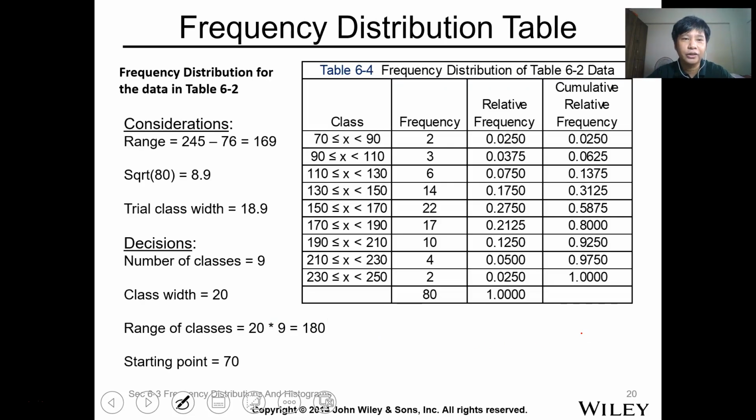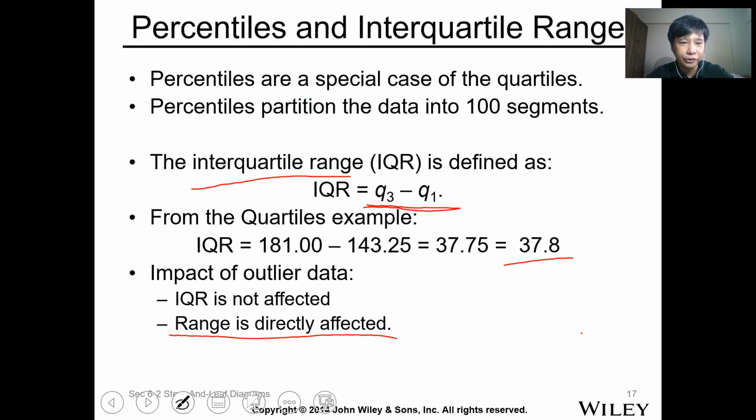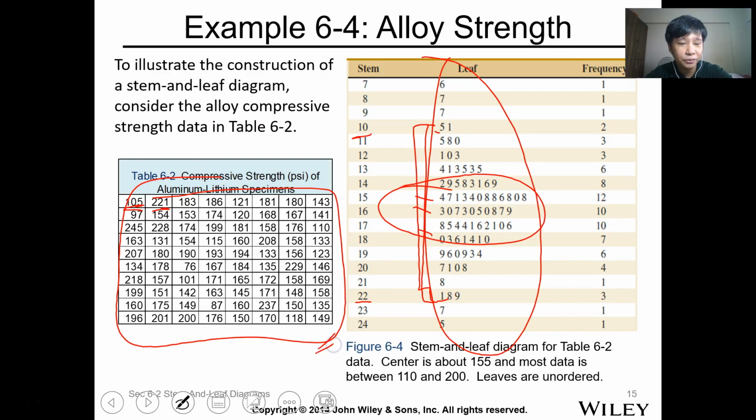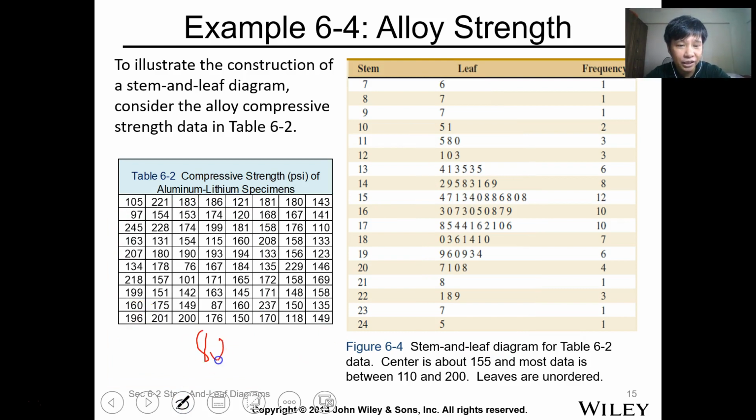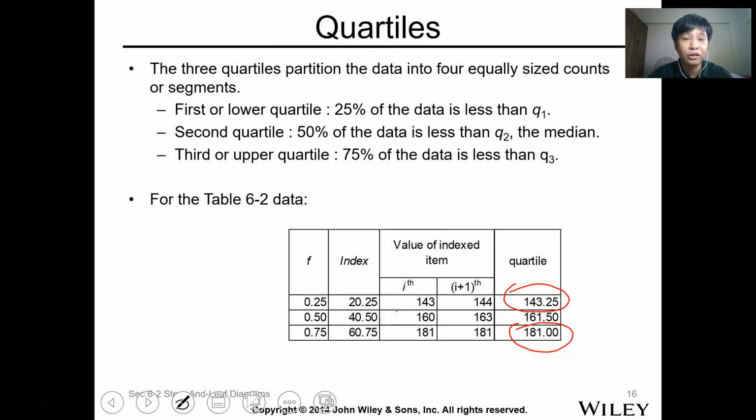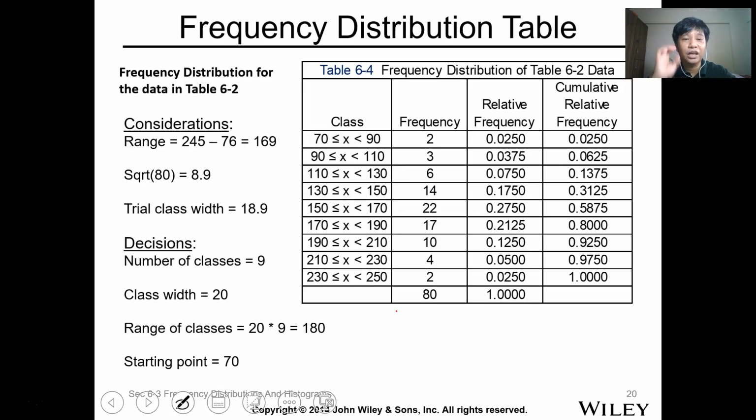Okay, so, sample tayo. So, basically, yung data natin kanina, data na to. So, we have 80 data, 80 sample. The minimum is 76 and the maximum is 245. So, from that data, we know that the range is 245 minus 76, so 169. Yung sample natin is 80. So, kung ilang compartment or cell, you just get the square root of 80. So, from here, square root ng 80 is 8.9. So, you can have 9.